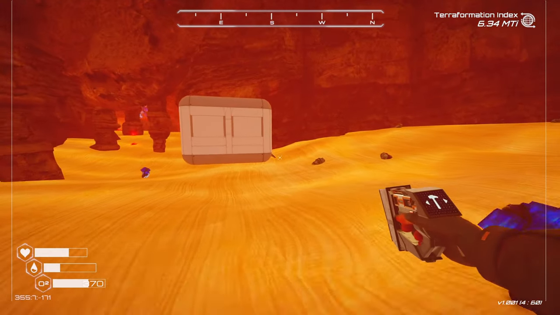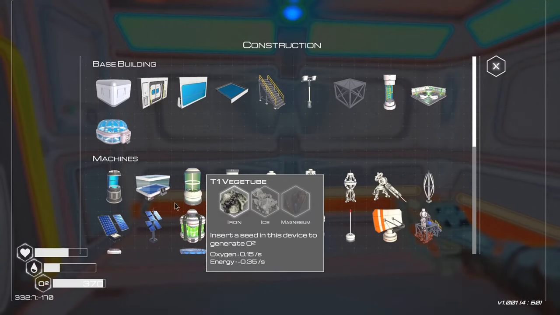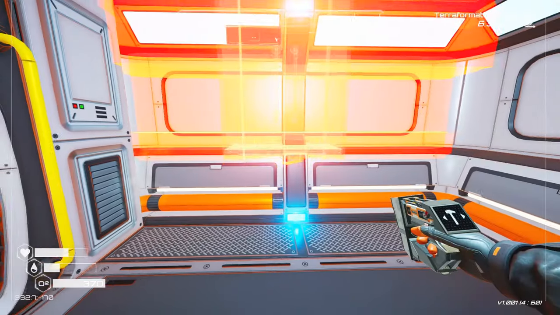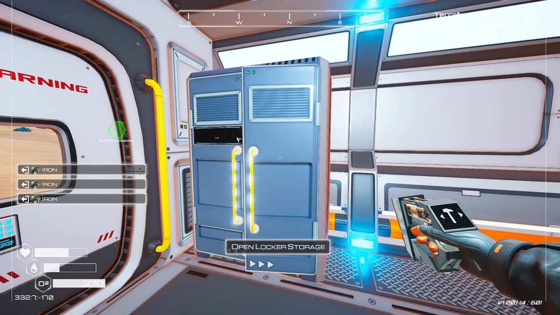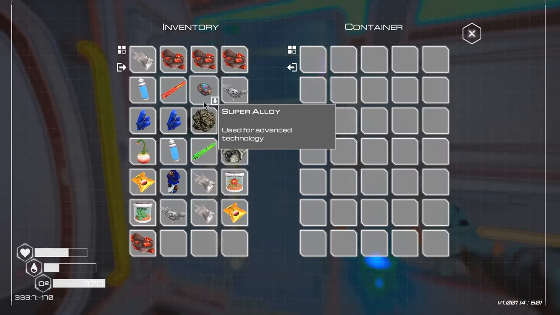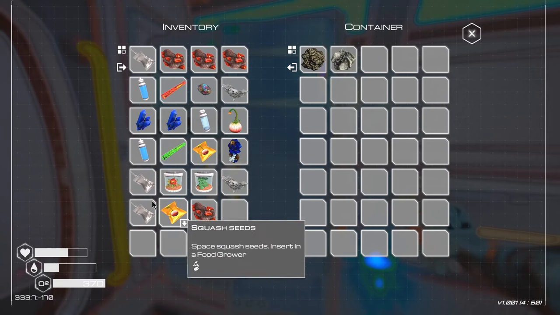I'm going to put a chest in here. Actually, I'm going to put a locker in here, because I just think that's a really good idea. So let's get a locker, because I noticed I had three iron. All right. And let's put things that are not really required at the moment.